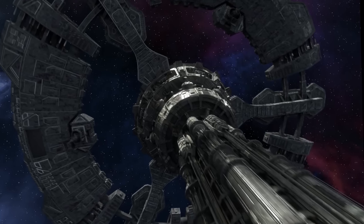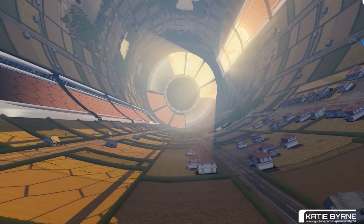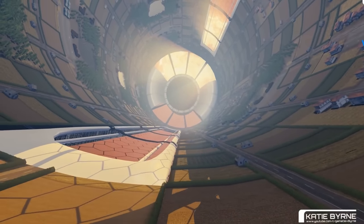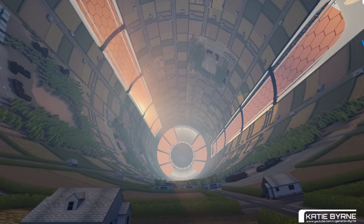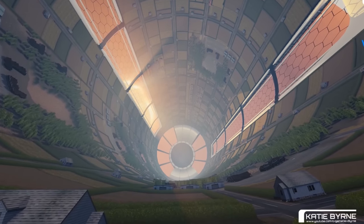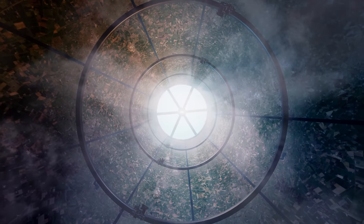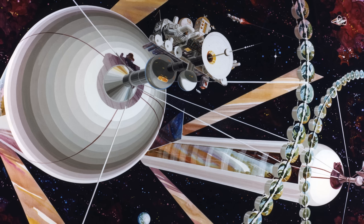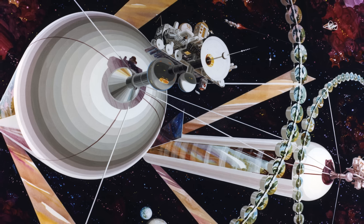A lot depends on how the lighting is coming in too — whether we're artificially producing it with massive LED light bulbs, or reflecting it through mirrors, lenses, and fiber optics, or even just using large transparent sections. Now, cylinders and rings are not the only space habitat shapes — they're not even the only spin-gravity options. For spinning gravity you really need the object to be mostly symmetrical around the axis it is spinning on, though minor defects are okay, even intentional ones like dimples and rises to allow valleys or hills without using lots of extra dirt and rock. It doesn't need to be symmetric down that axis of rotation though, so it could be pill-shaped instead of cylinder-shaped, with the gravity at the ends getting lower as it narrows. You could do some interesting low-gravity mountain ecologies in such places and avoid some of the engineering issues with cylinder caps.